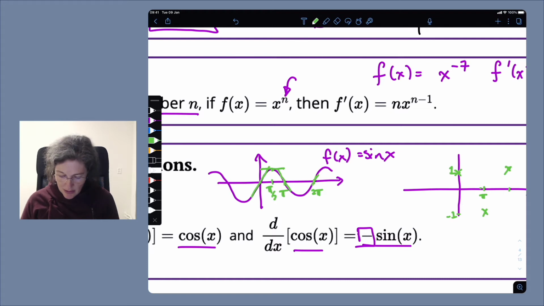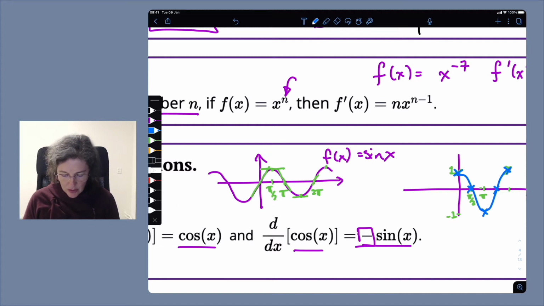So that means that at pi over 2, I must have that my derivative is going through the point y equals 0. And I've got the same thing happening at 3 pi over 2 if I carry on there. So you'll see if I join the points, so I'm going to put them in a slightly different color because I've got too much green going on here. So I would have had this here. If you plotted a few more points, you would see that you're getting the cosine function coming up like that.